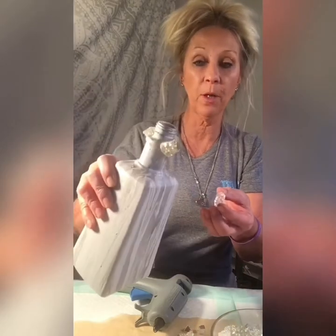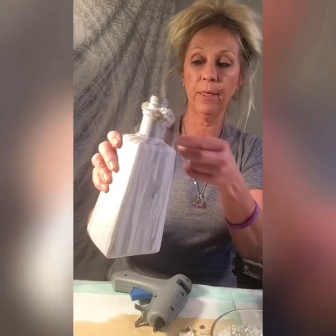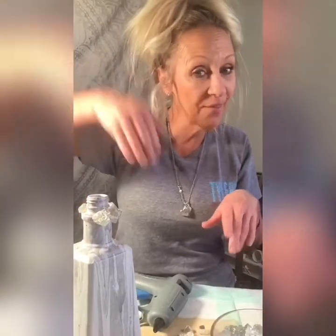But I'm going to do the top for sure. Kind of dress that up, make it really pretty. And I'll show you the final product when I get done. I don't want to bore you with all of my hot gluing. So anyways, thanks for looking, and I'll let you see the final product. Thanks. Peace, love, understanding.